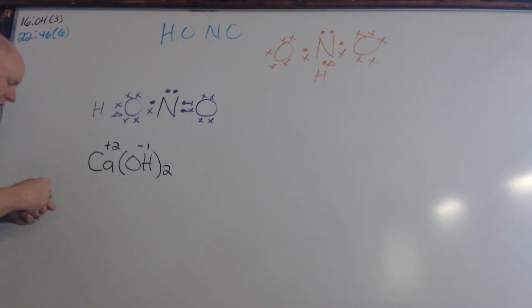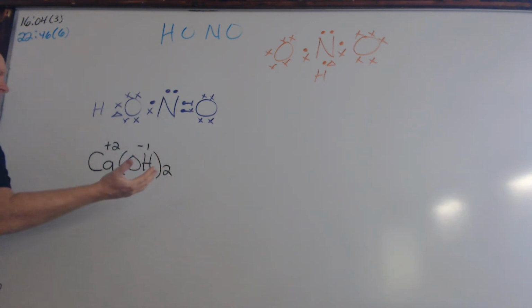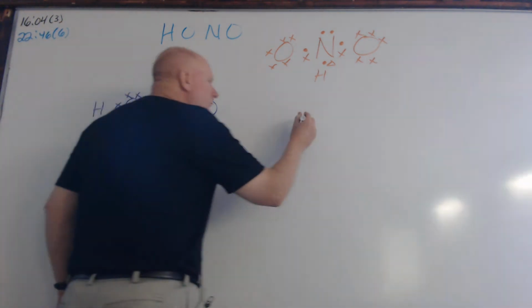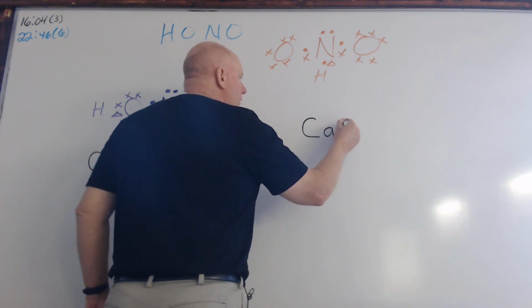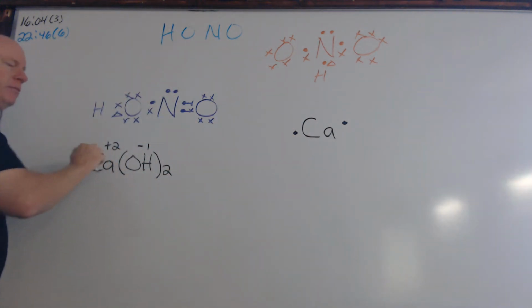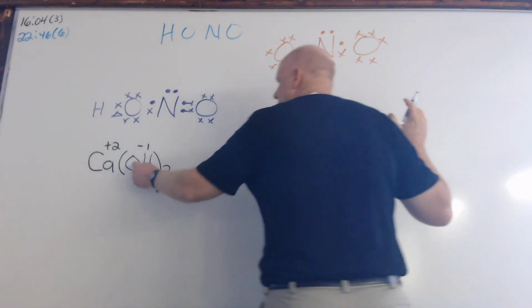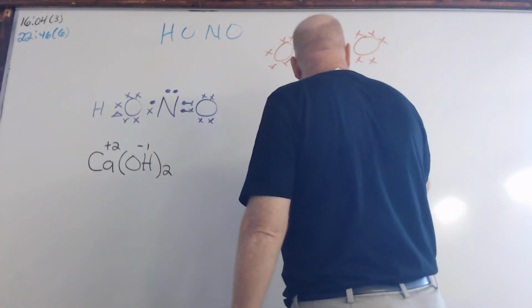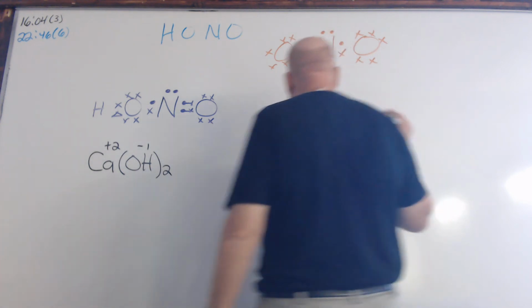We don't have carbon, we don't have nitrogen, and we don't have a compound like those acids, but we do have a metal. So we're going to go ahead and put this calcium in the middle, because remember, metals want to give their electrons away. So here's 1 and 2. There's where that positive 2 came from. Those electrons were given away. So we've got 2 oxygens and 2 hydrogens. So we'd put an oxygen here, again in column 6.